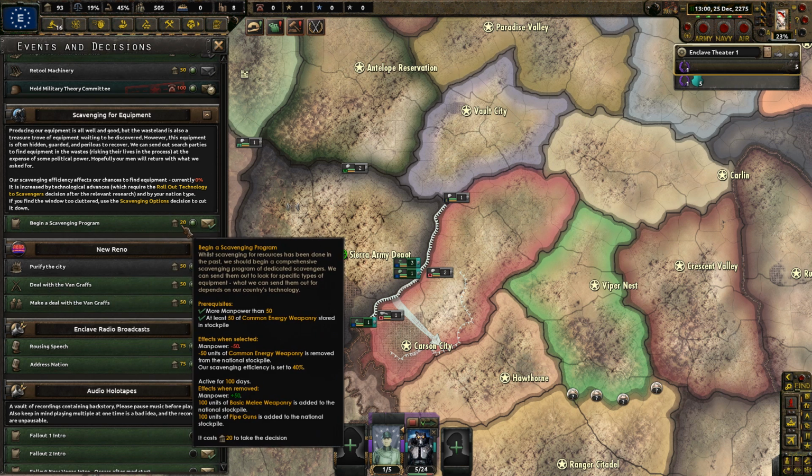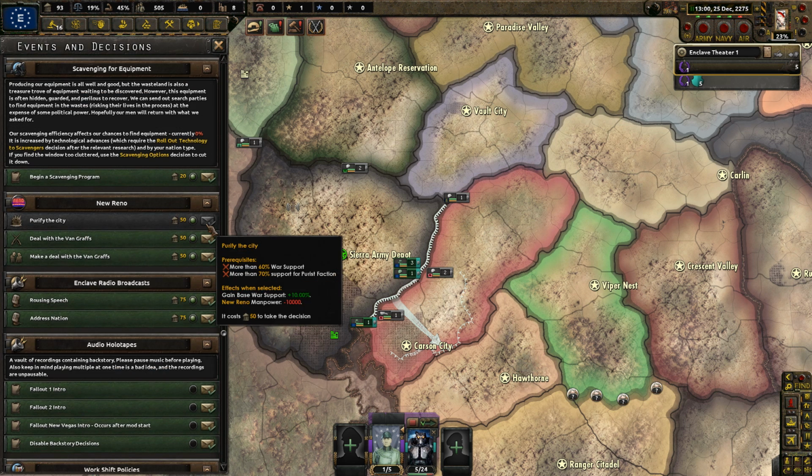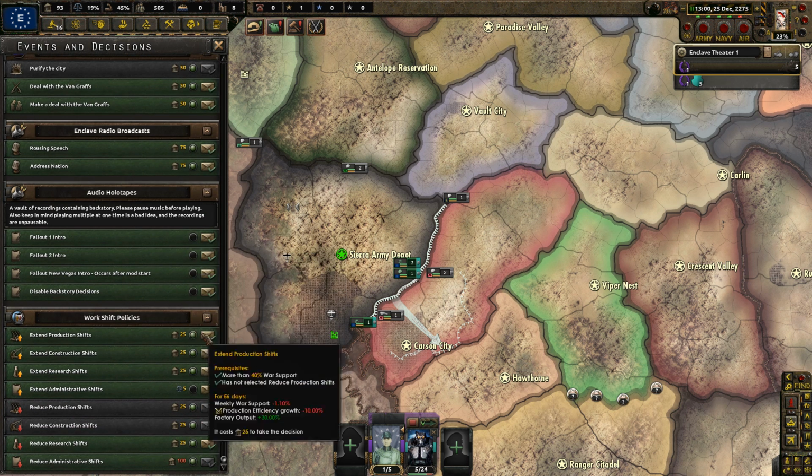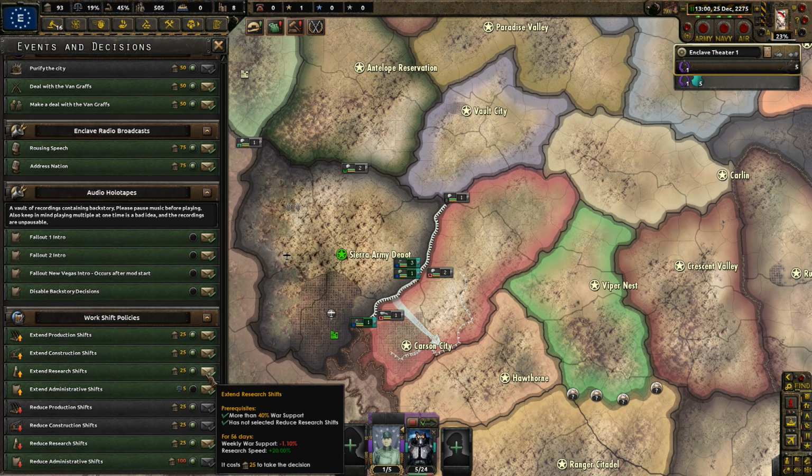So begin the scavenging program. Spends power. We currently lose some manpower and some weapons, though I think they get added on, assuming we are going to succeed. Chance of getting just good stuff. Melee weaponry and pipe guns. Those are weak, though. I don't use pipe guns and melee weaponry. So this doesn't seem like a very good scavenging program right now. Extend production shifts. Construction shifts. Research. Administrative. Reduce. Research speed goes down by 20%, but we get weekly war support.